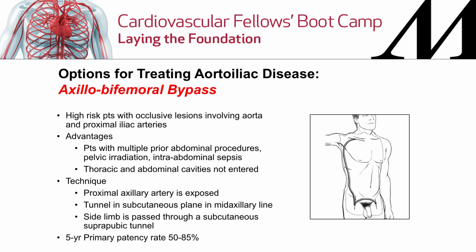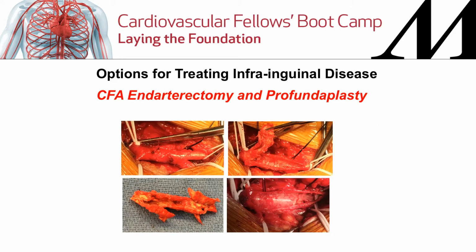Other options, axillofemoral bypass. Again, for high-risk patients, you go from the axilla down to the common femoral, and then you want to do a femoral-femoral crossover bypass graft. The bifemoral grafts tend to have superior patency versus the axillounifemoral bypass grafts, just due to the improved outflow that you have. Their primary patency is about 50 to 85%.